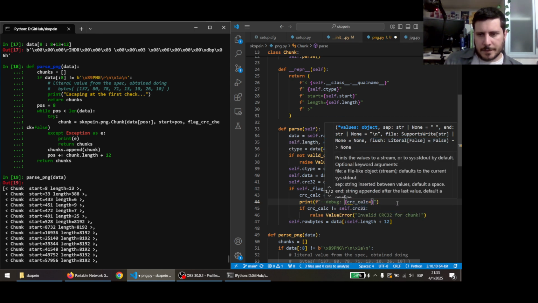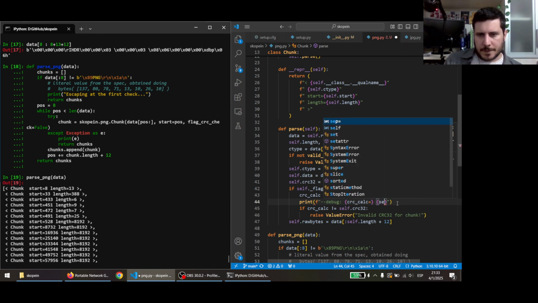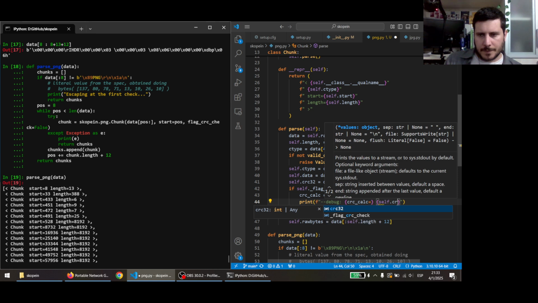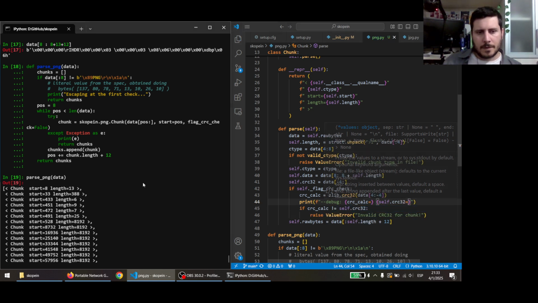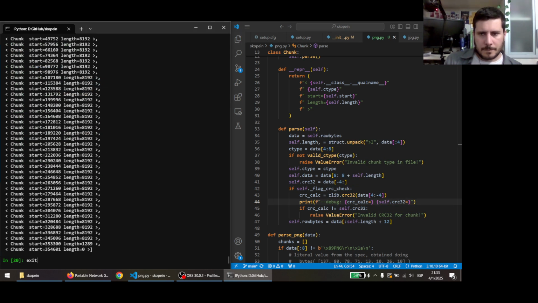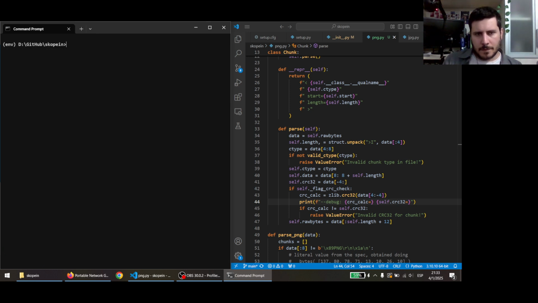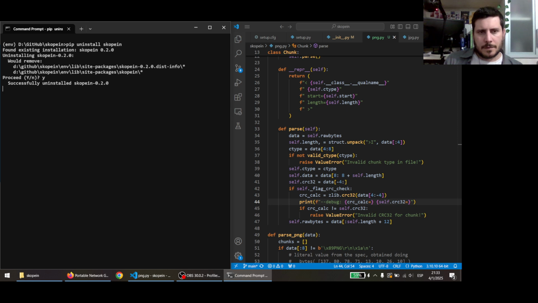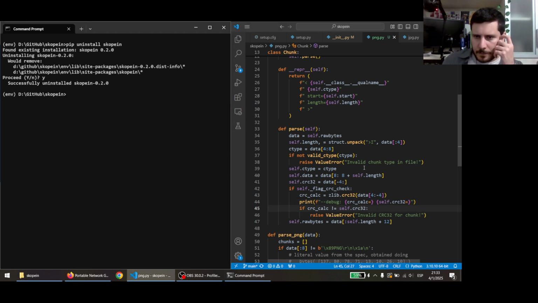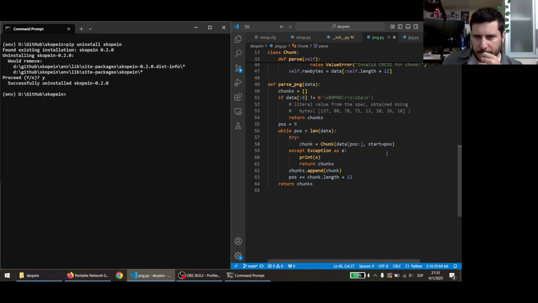CRC calc and self CRC 32. Install script. Yes, and I'm gonna pass over here the flag.